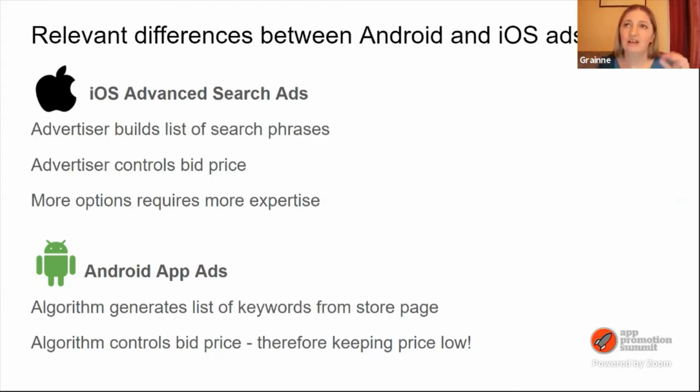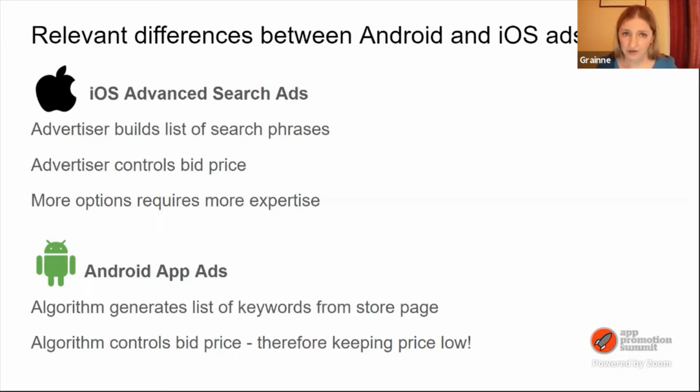So we're saying, if an end user enters these search phrases, I want to show my ad. And with each search phrase on the iOS side, we also specify how much money we want to enter into the auction for that search phrase. So the thinking is that the more relevant a search phrase is for your app, the more money you want to invest in that ad space.